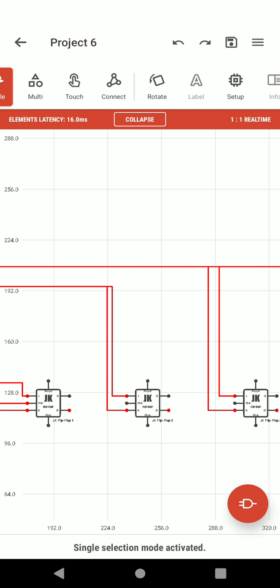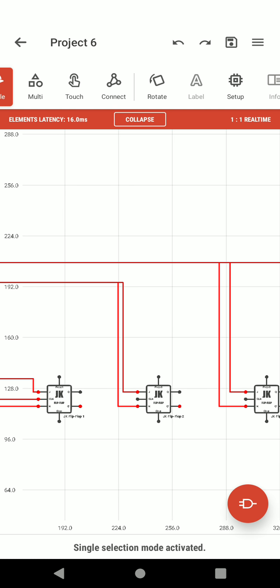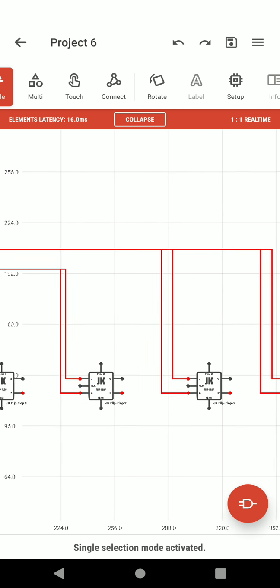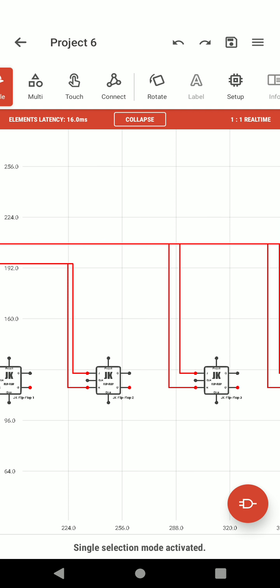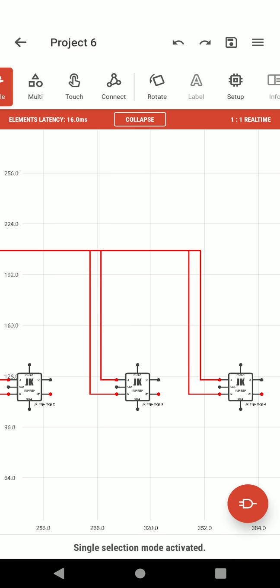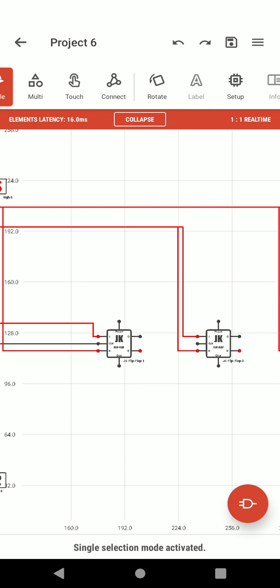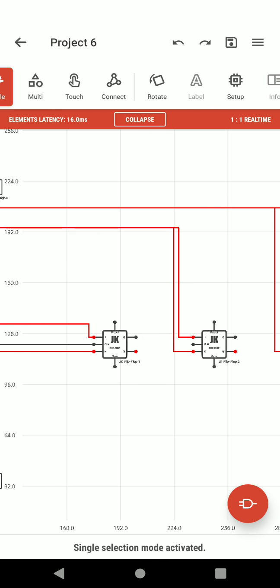So you can see the first flip-flop is blinking, whereas the other flip-flops are not blinking because we have not given clocks to them. From this we can see that our circuit connection is good, with no mistakes.